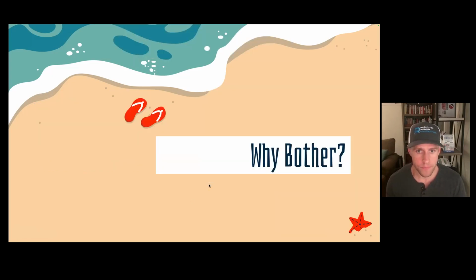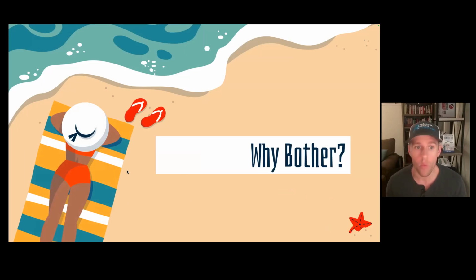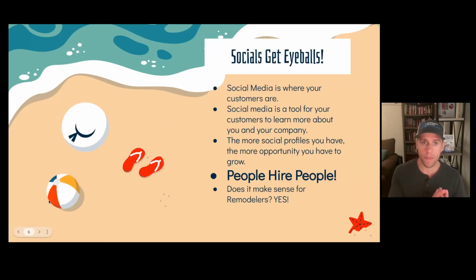So let's get started. Why bother? Why is this important? Why is social media such a painfully overlooked piece of your overall marketing strategy? Well, social media gets eyeballs. Your social media platforms are where your customers go. That's where they spend a lot of their time. Depending on the platform, TikTok is mostly a younger audience, Instagram is a younger audience, and Facebook has an older audience. We're going to talk about how to use each one of those platforms.